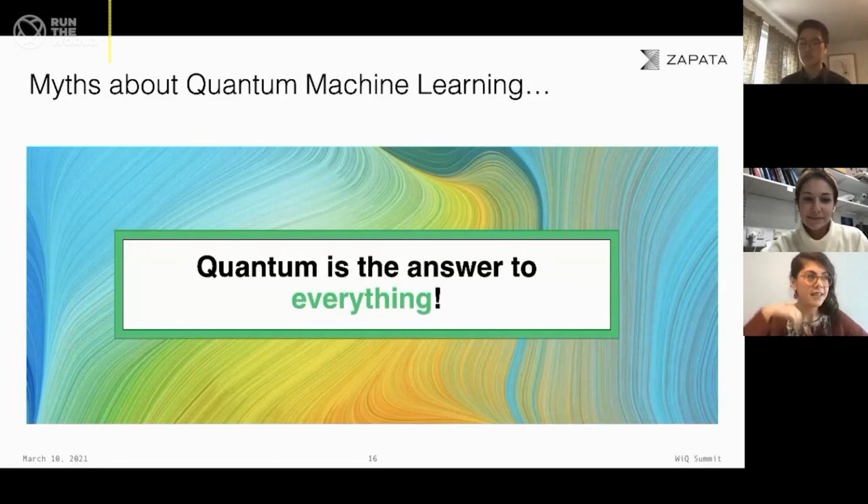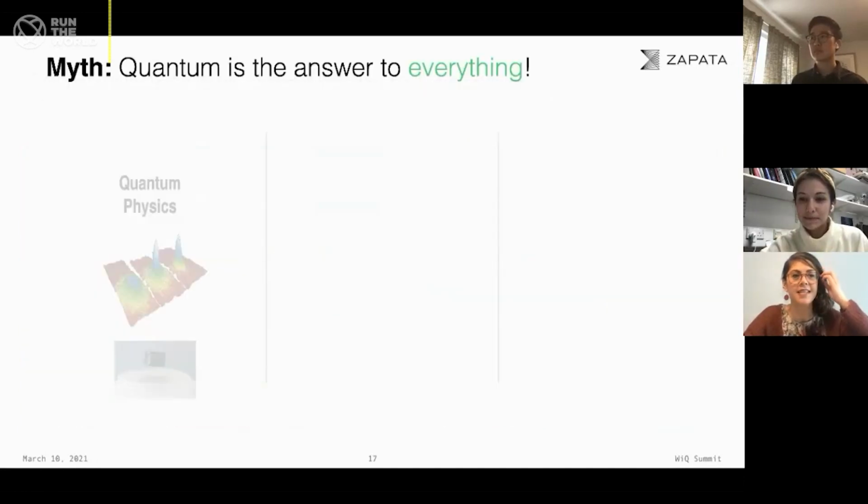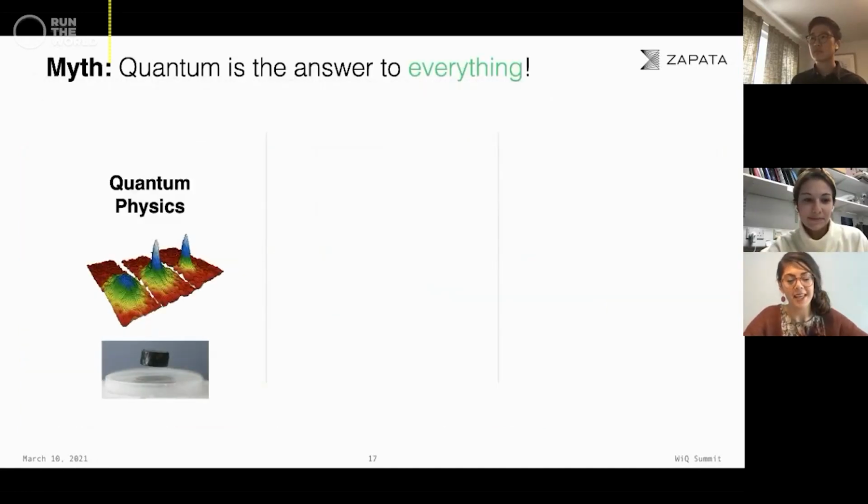To get to this point, I want to give an example of something I have seen directly with this kind of issue of reformulating your problem in a quantum-friendly way. Before getting into that, let me say a little bit about how I got into quantum computing and quantum machine learning as well. My background is actually pretty hardcore physics.